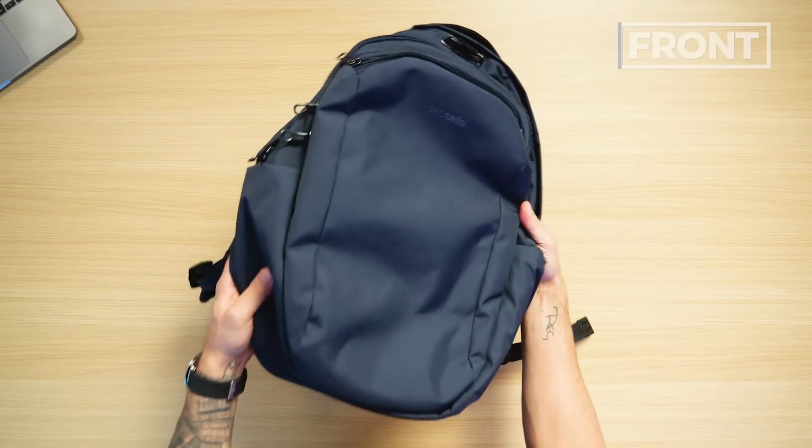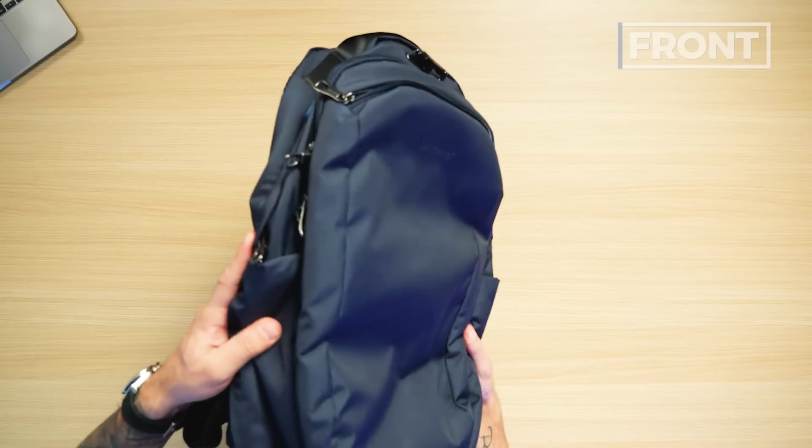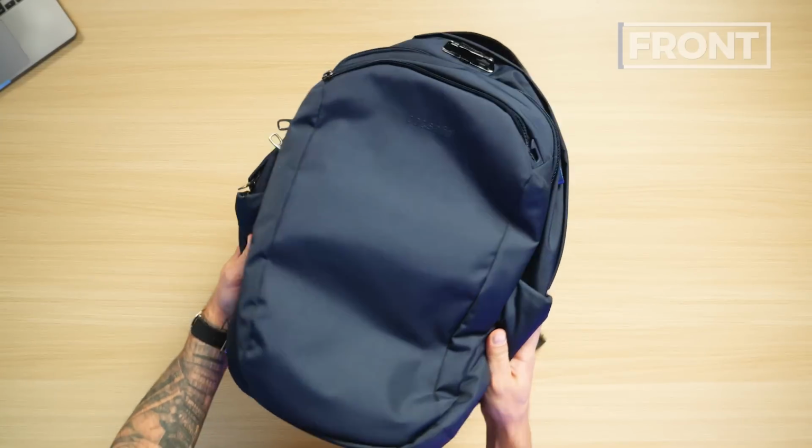Okay, let's talk about the front of the Pacsafe V26 Anti-Theft Tour Backpack. With the front of the bag, we always start by talking about the aesthetic, and I think this is a great killer aesthetic for what Pacsafe is trying to do because it just blends in. This is not a bag that looks futuristic or vaulty in its own way. It's just a traditional silhouette. It's gonna go under the radar, which builds upon Pacsafe's entire identity, which is giving you the safest backpack they possibly can.